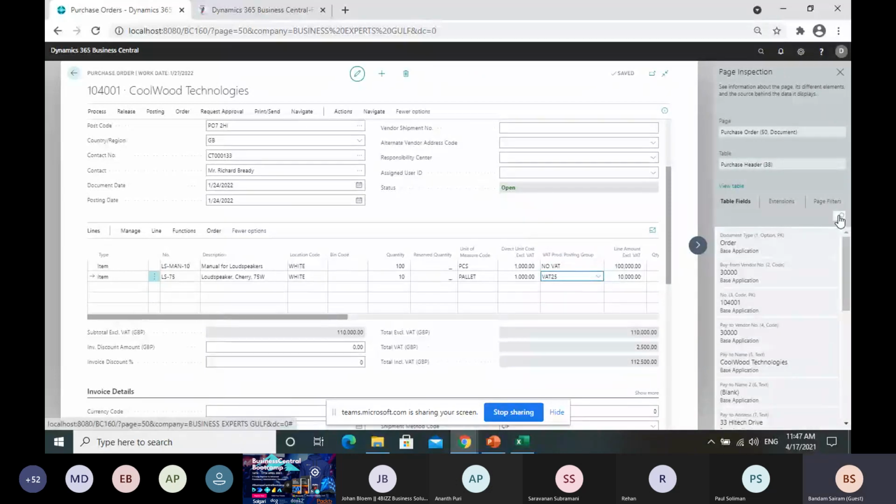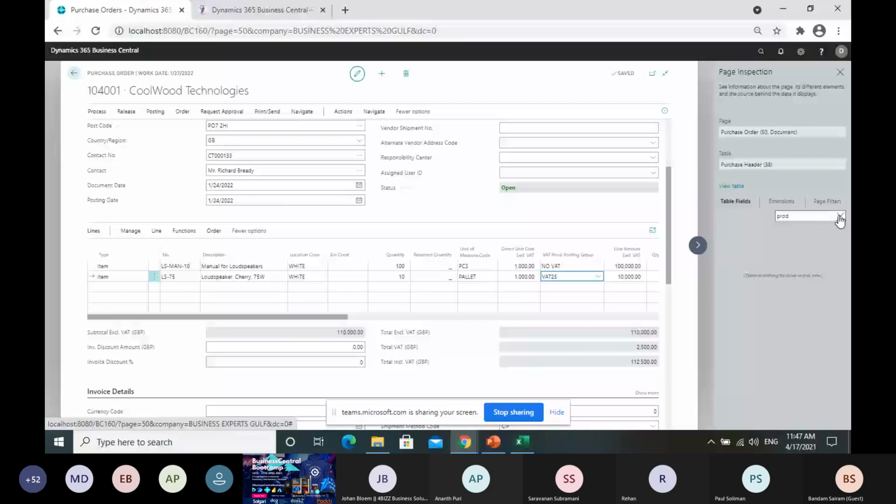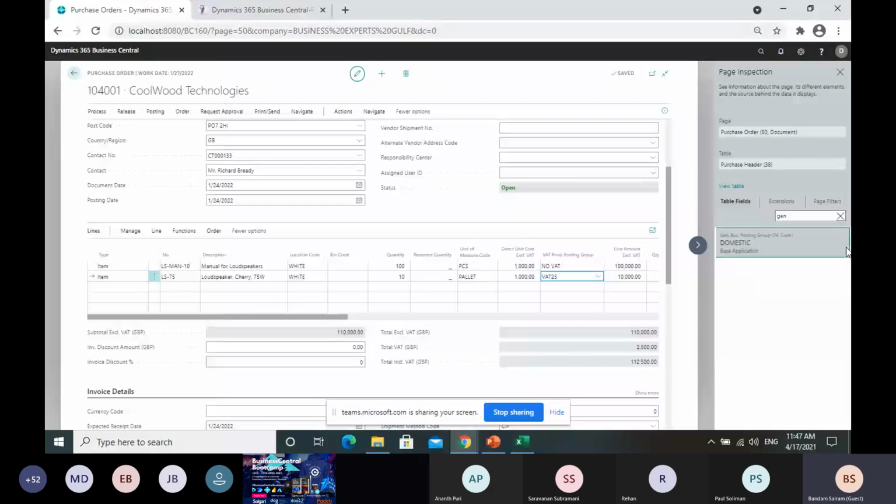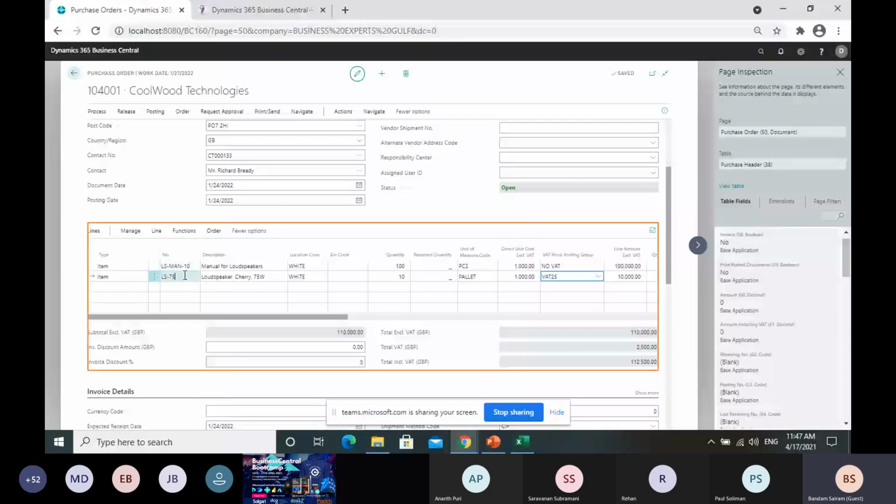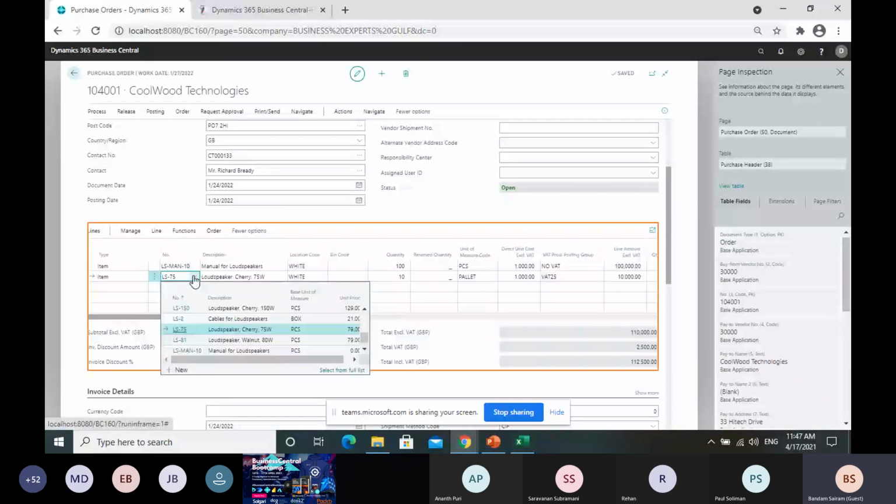For this product posting group that you are asking about, right now the general business posting group applied is domestic. But if you want to modify, you have to modify before entering into the line, and then enter inside the line.